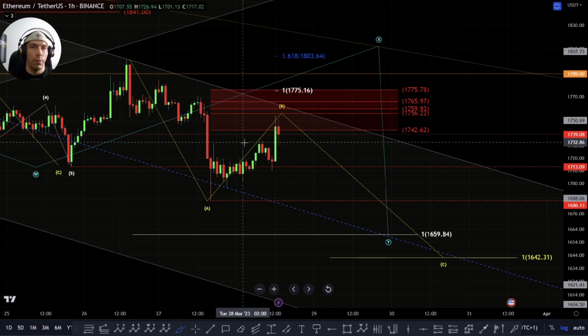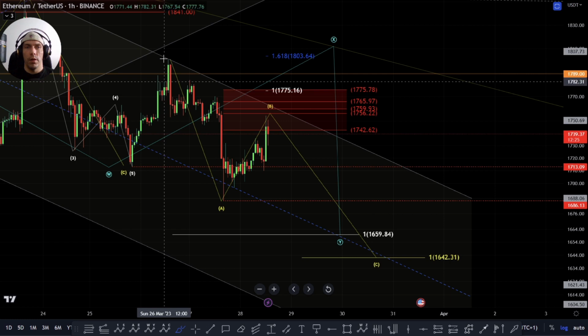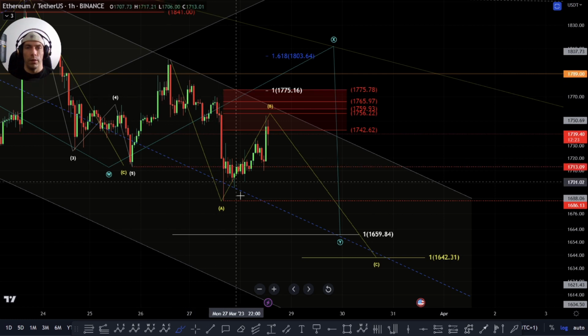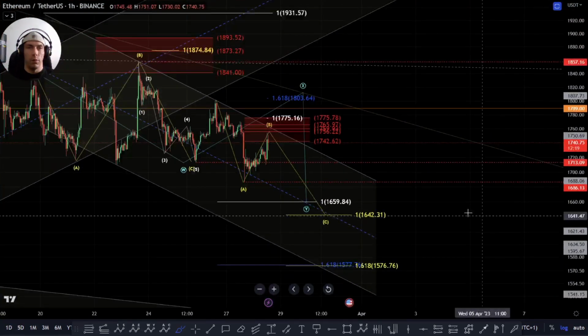What I want to see is whether we actually manage to break some of these key highs. If we start to break back above this 801 area, it would invalidate that possibility of having some extension within here to the downside. But really, until we do that, we need to just be cautious.